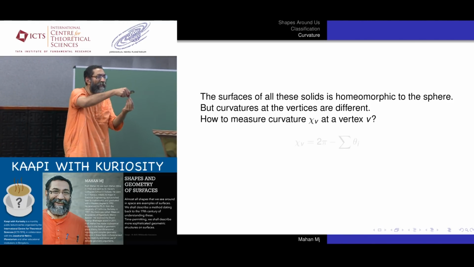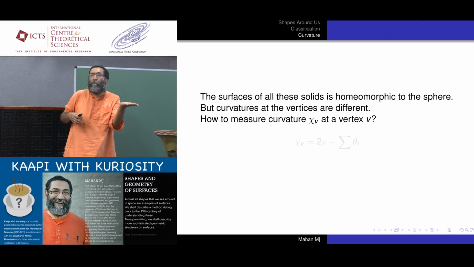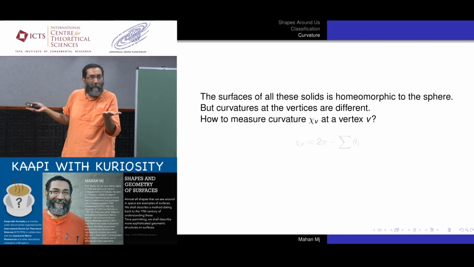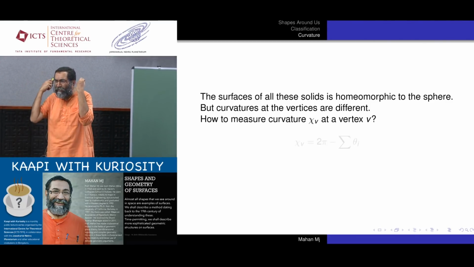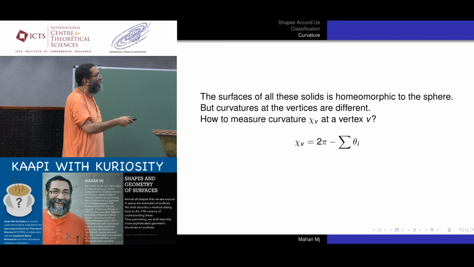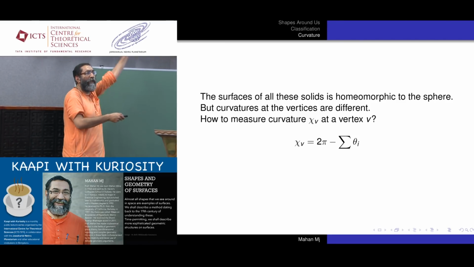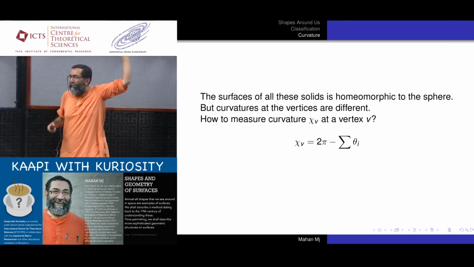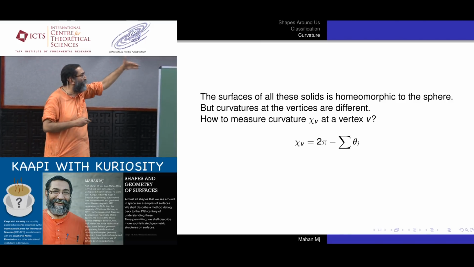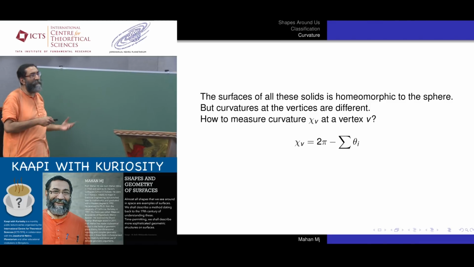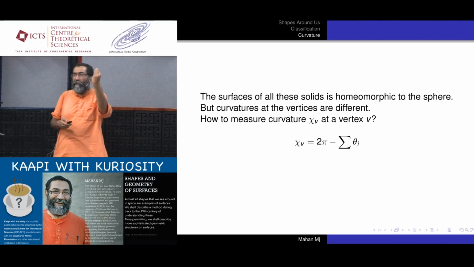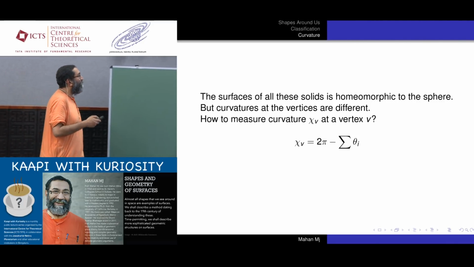What's the angle around the vertex in the flat plane? If it's something that's flat, what would be the angle around the vertex? 2 pi, 360 degrees. So here's a simple way of measuring the defect. You look at the sum of the angles around the vertex, take the difference from 2 pi, and that by fiat we define to be the curvature concentrated at that vertex. So the difference between 2 pi and the sum of the angles around that vertex is what we call the curvature concentrated at that vertex. All right? Now let's do a computation.